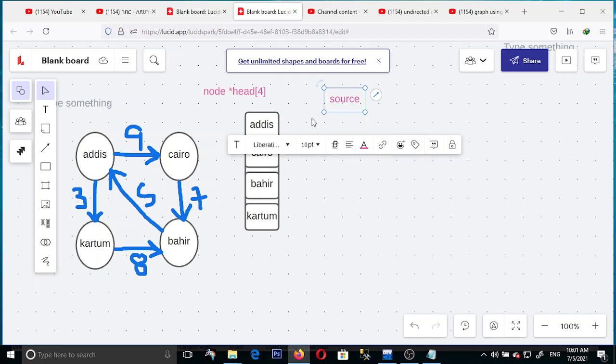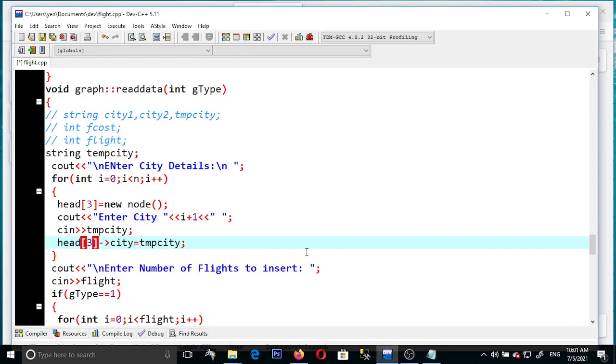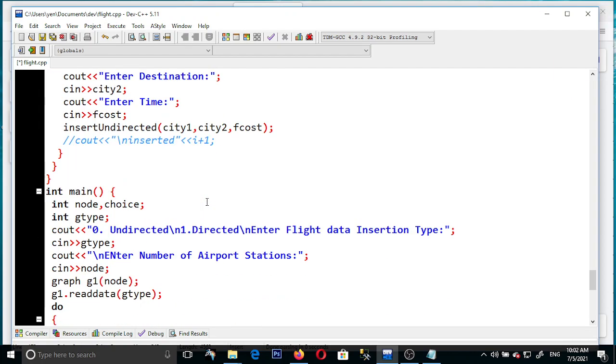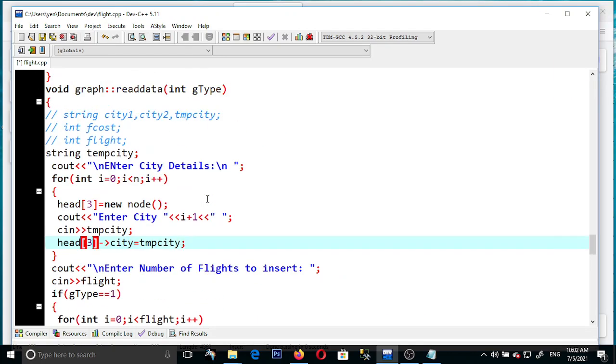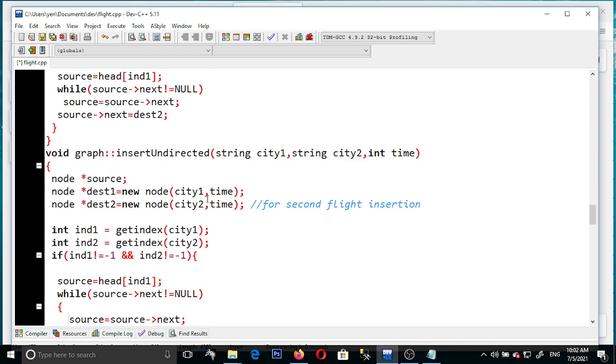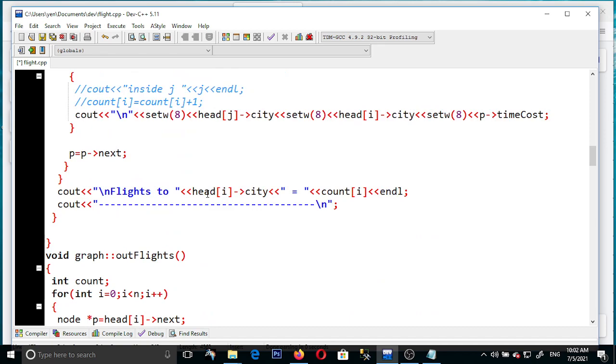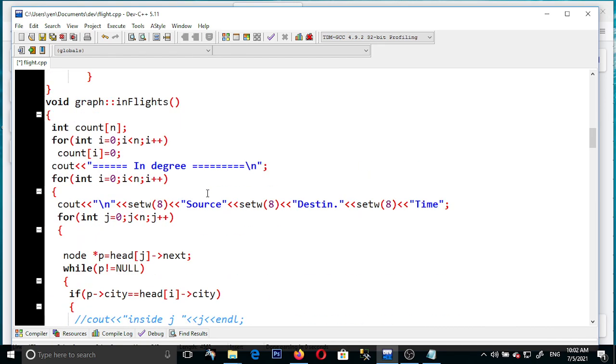Anyway, now what we have to do is just see this. Let's go to the code that makes insertion for the directed graph. The directed graph implementation is found here, I think.